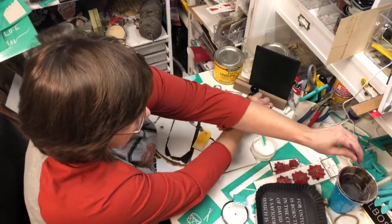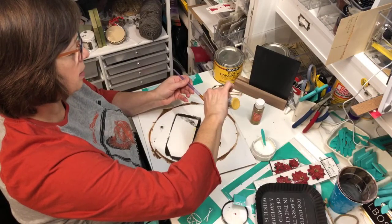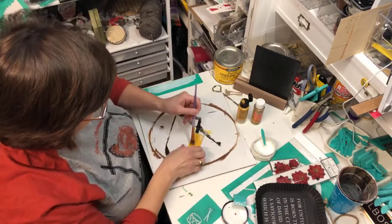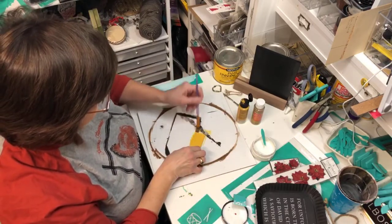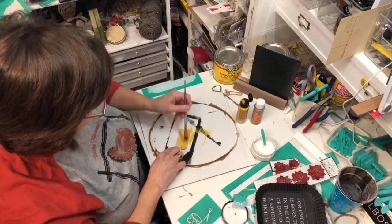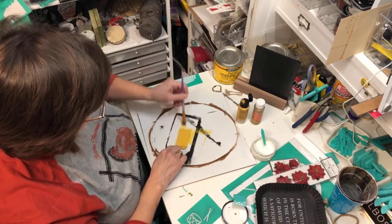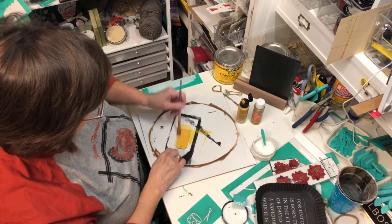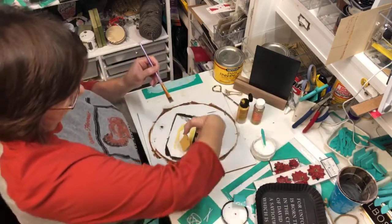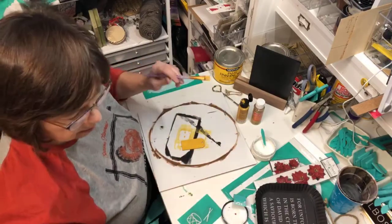So we won't have to use as much of the glitter paint, or the metallic paint, because it's kind of, yeah, it's not very thick. Let's just paint the back in case it shows. I might use the back because the front has some lines on it. Wood burning lines. So let's dry this real quick.